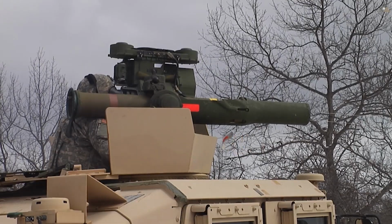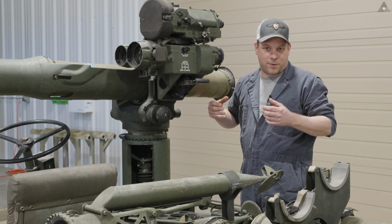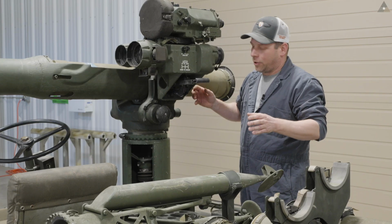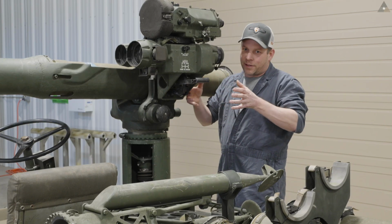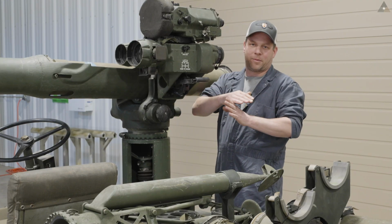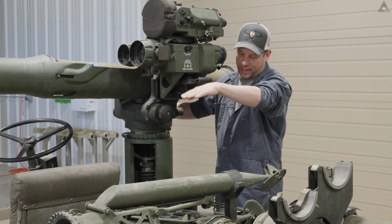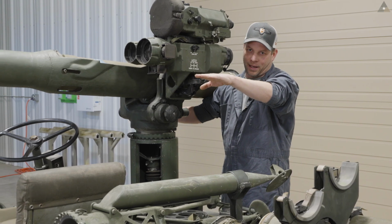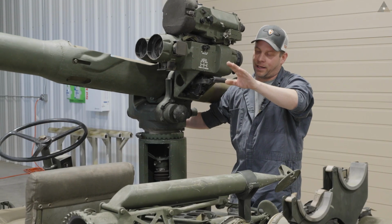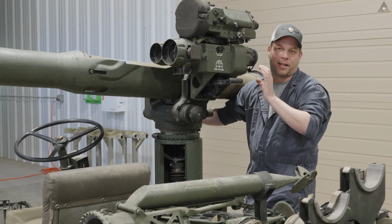I mean, it's a loud boom, and it's such a loud boom that on my first shot, it caused me to flinch a little bit because even though I knew it was going to happen, it still caused me to flinch. Well, remember I told you earlier that any slight bit of movement on the system itself, your crosshair is going to come off your target. And generally what happens is when you do that flinch, the tendency is to elevate. And I'm over-exaggerating right now, but that's the natural tendency is to elevate. So as you're looking through here, you suddenly realize that, man, I'm no longer on the target.